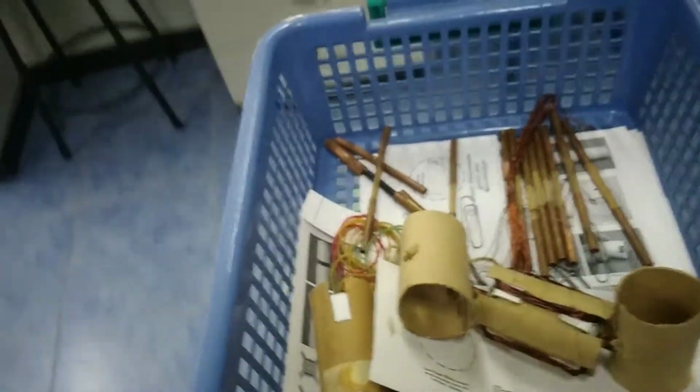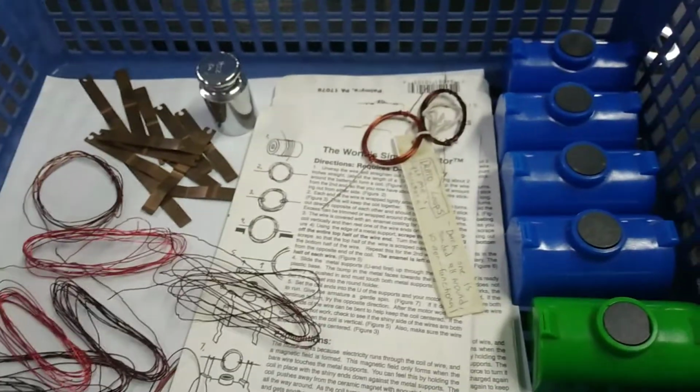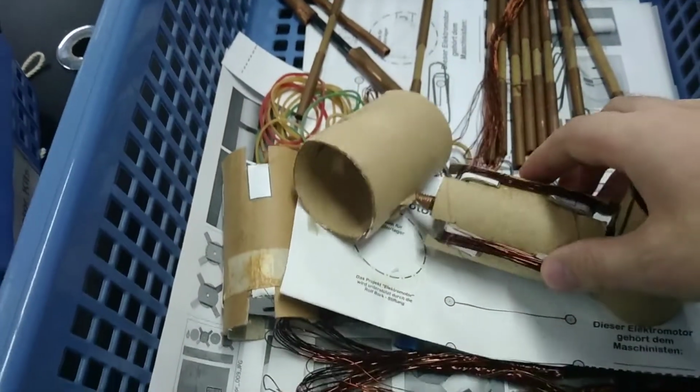I'll just talk briefly about this as well. This is a toilet paper motor. And this is a lot more complicated, okay? It's the same kind of idea as this one, but if you want it to take a lot longer and have a lot more opportunity for not working correctly, I guess, you could have students do this one instead.